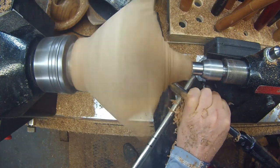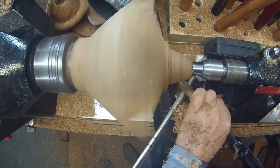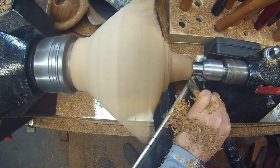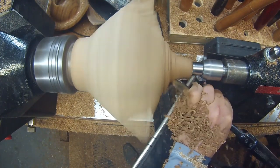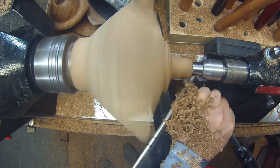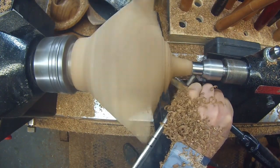Now at this point, I'm just hogging out the material. You just want to get it out the best way you can. I just happen to like using a bowl gouge, so I'm just going to use a bowl gouge for now. So basically, this next few minutes of turning is just hogging this out and getting that spigot off of there so we can start the hollowing process. So we're just going to buzz right on through that.